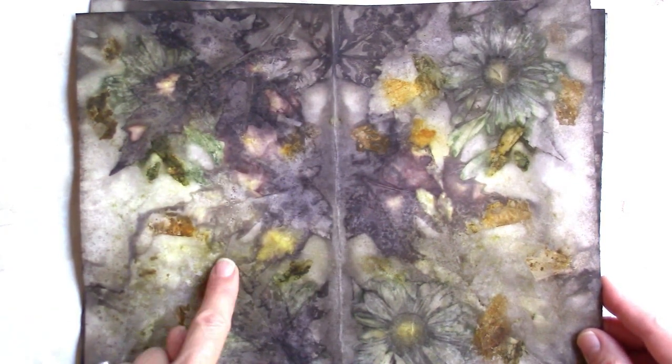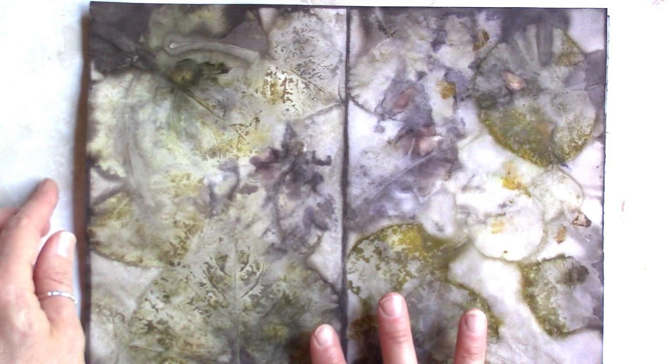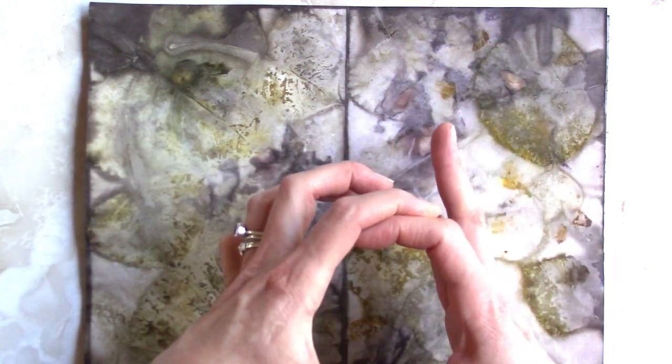I tend to put a leaf on top of the back side of the flower because the back side of the flowers don't print that well in my experience. So I think for the next kits that I use where I fold them in half to get the mirror image, I'm not going to use those daisy style flowers. I might use baby's breath because you can get a mirror image of the baby's breath, and then you can get, of course, a mirror image of the leaves.